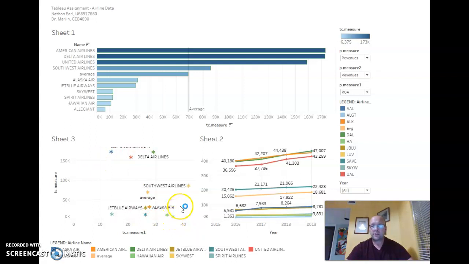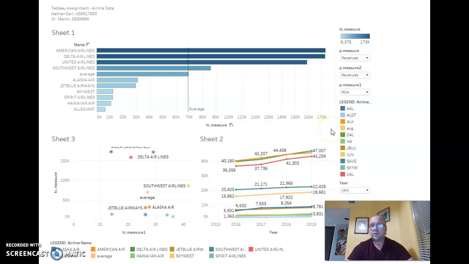Going back here to Southwest Airlines, the best cost provider, if you look at return on assets combined with realized revenue, they have actually the highest return on assets. Alternatively, if you look at revenue and return on asset, Delta Airlines actually has the highest revenue with the highest amount of return on asset for that amount.